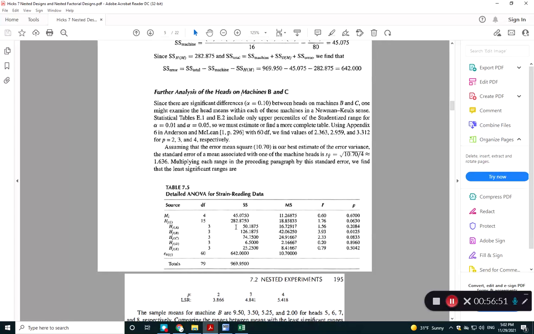But if you want to do it differently, you can consider that within A, I have 16 observations, 4 heads. So I can have a sum of square there, a sum of square there. When you break them down into machine A, 16, 4 treatments, machine B, 4 treatments, machine C, 4 treatments, and you add those experiments, within A, within B, within C, when you combine them together, you get exactly 282. You guys follow me now?